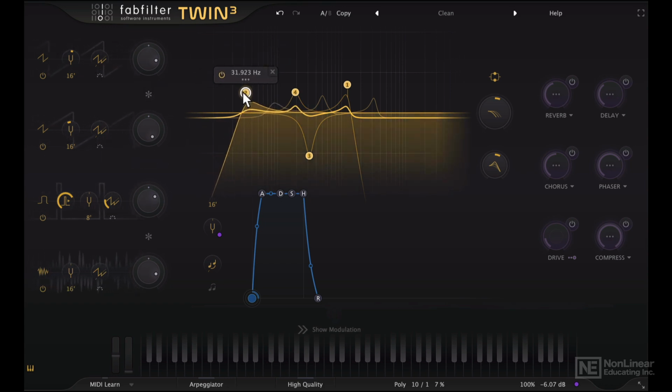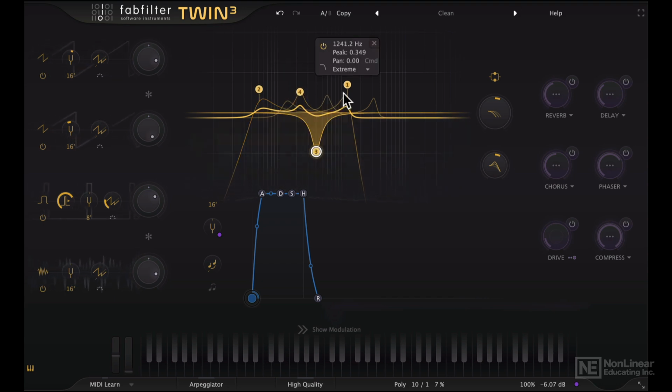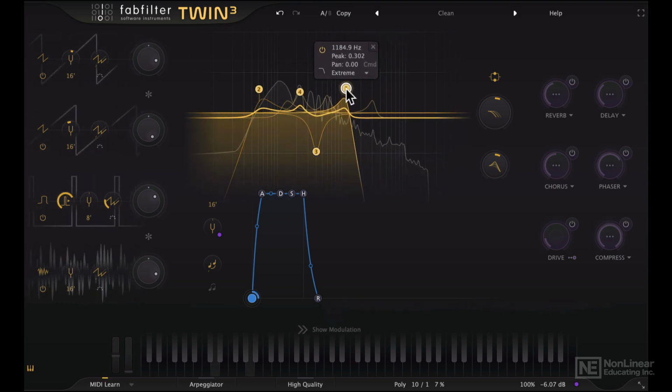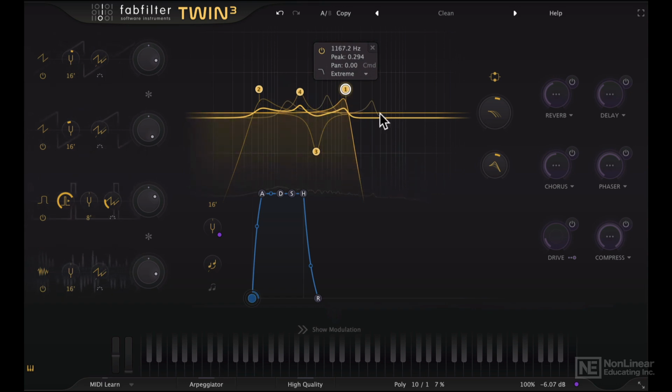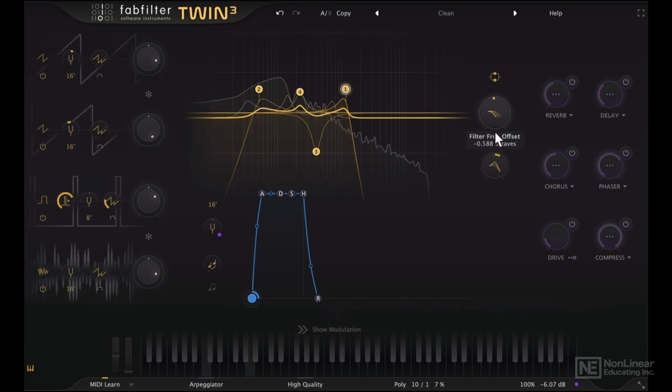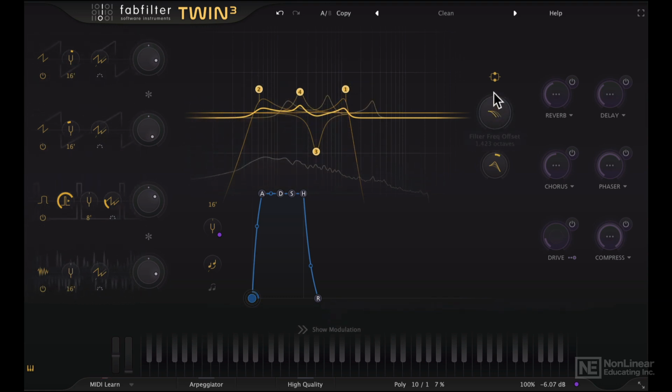So let's say filter number 2 here is getting all 4 clean oscillator signals directly into it. And we hear the processing of that. Same for number 4, number 3, and number 1. This will lead to a more subtle effect because you're hearing the dry sound mixed in with the processed sound, which can sound interesting sometimes.